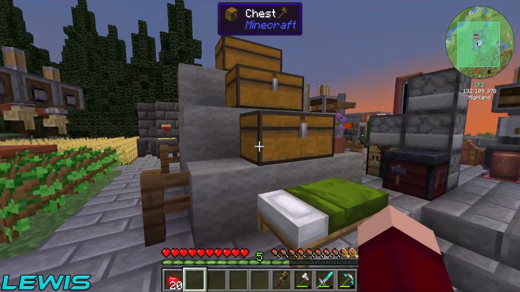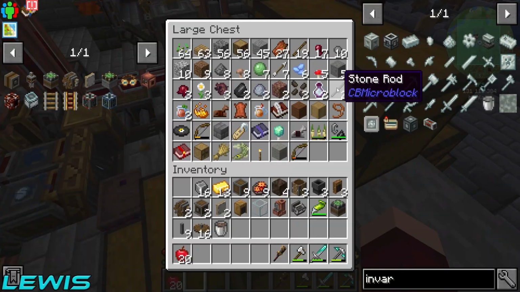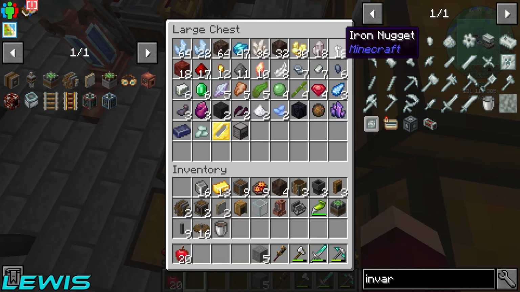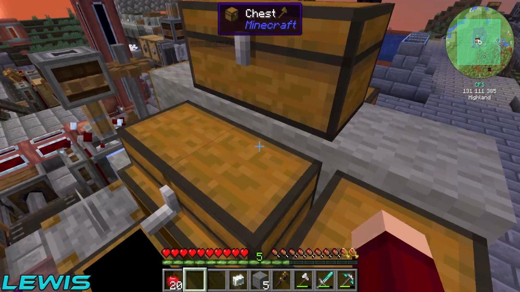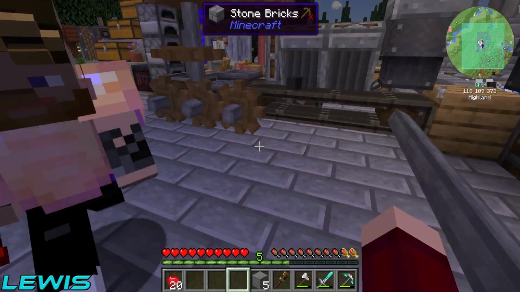I just need some zinc. Where is our zinc at? Boom. Oh, it's in the thing, isn't it? Oh, no. In where? No, I've got some. Okay. Oh, you suck, Miles. You hardcore suck. Get out of here.